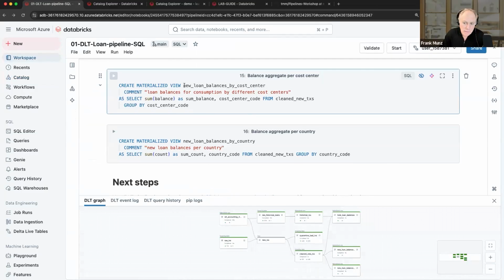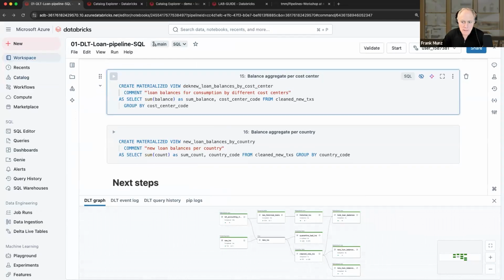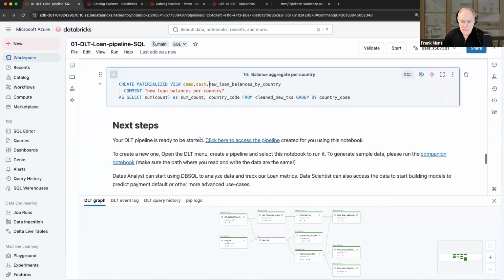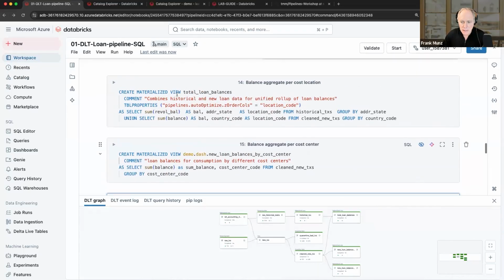So from now on, you can also say, this should go to demo. That's a catalog name, and then dash for dashboard. That's my gold table, which will not be in the same catalog and schema as the previous silver tables.